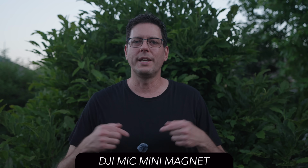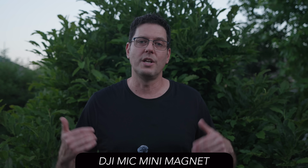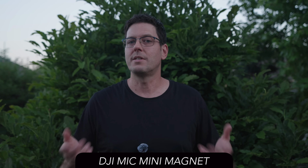Just got it about halfway down my shirt and this is generally the way that I would recommend using this microphone if you aren't going to be using the lapel mic. Right now you're listening to the DJI Mic Mini and I'm just holding it in place with a magnet. I got it about halfway down my shirt. This is my recommended position and use of these microphones when you can see them in the shot.